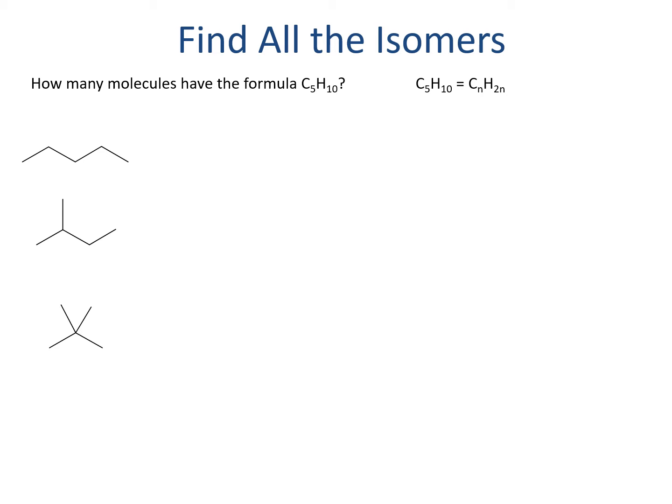We can also take 2 carbons off the end and put them both on the second carbon of propane. There are also cyclic skeletons that can work. One that's a cyclopentane, one that's a methylcyclobutane, and 2 versions of dimethylcyclopropane. At this point, we've identified all the possible skeletons for this formula.